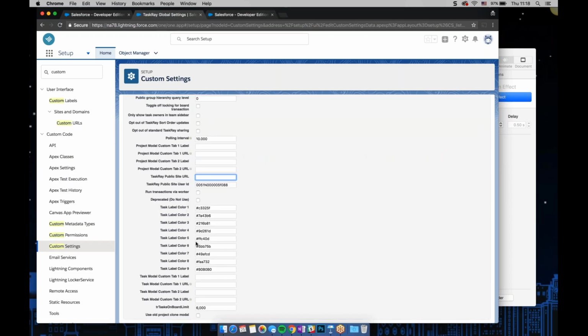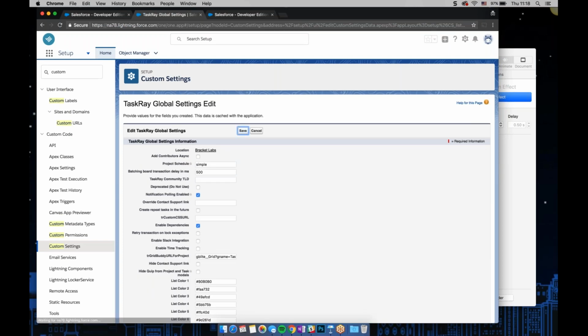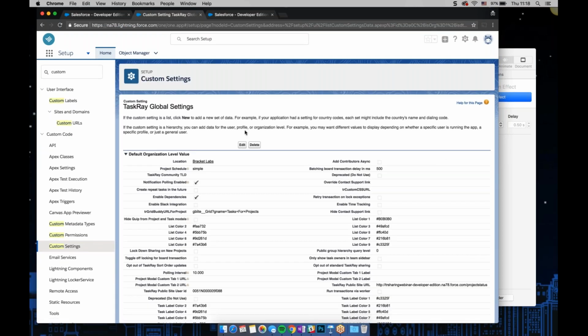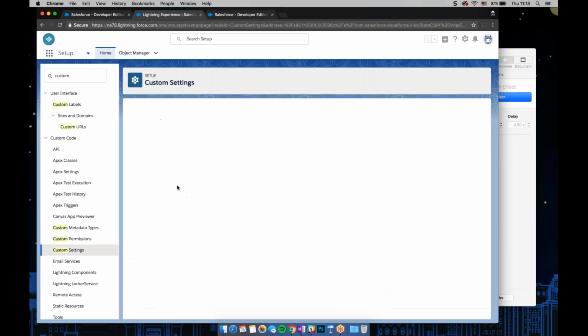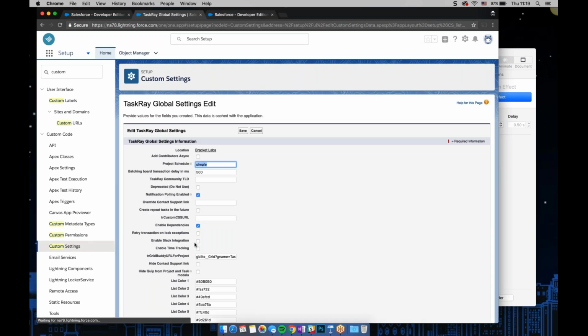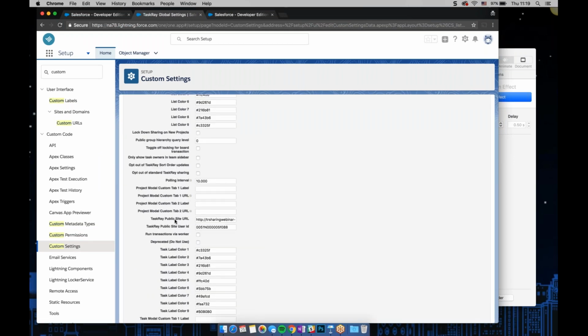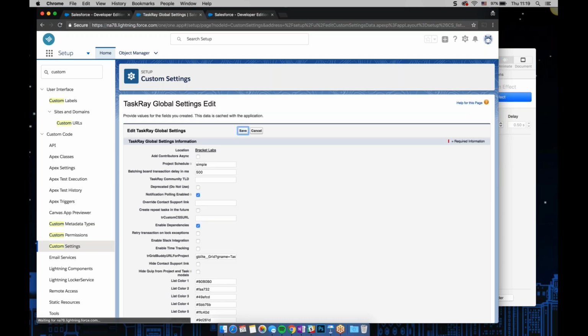So we copied our public site URL and then pasted it in there. And so now we have our public site populated as well as the user ID. So save changes. All right. Oh, one thing that I actually skipped doing right here, but one thing that you would need to do is, when you paste the public site URL, make sure that the HTTP has an S at the end, so that is a secure connection. So if it's not there, just enter it on your keyboard and then save your changes.